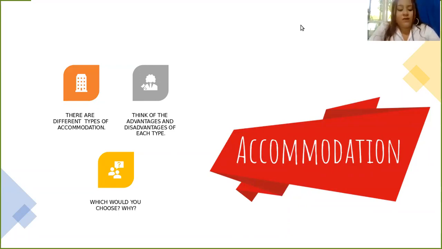One of the advantages of this accommodation would be a comfortable space for our family. And a disadvantage can be the money, because there are some expensive places when we travel and take a trip, right? Cuando hacemos un viaje, usualmente una de las desventajas por la cual no podemos quedarnos en un lugar que nosotros quisiéramos es porque muchas veces son demasiado caras. O depende también de season of the year, de temporada del año. And we would choose and explain why.